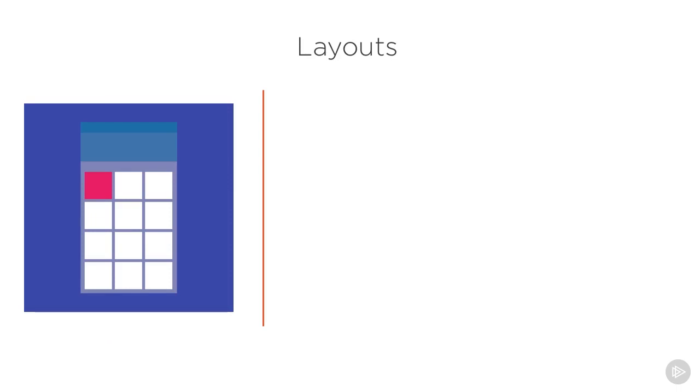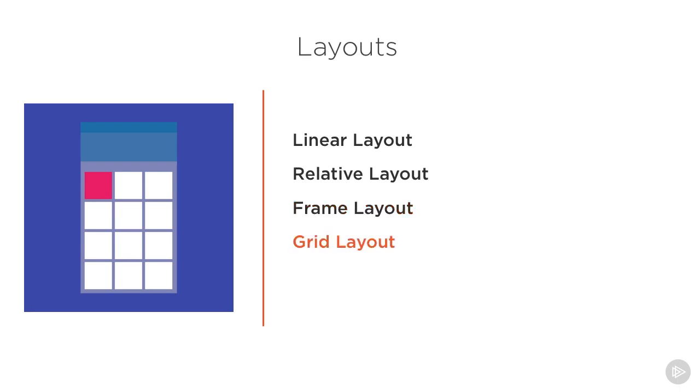Android ships with a number of layouts we can use, and there are more that are provided by the Android support libraries and from the community. From Android we get a linear layout that stacks child views either vertically or horizontally, a relative layout that allows for child views to be positioned relative to other child views or the parent layout, a frame layout that positions children absolutely based on their width, height, margin, etc., and a grid layout that puts views in rows and columns. We also get some unique layouts from Android support, such as the coordinator layout that is similar to the frame layout but allows for child views to attach behaviors based on events within the layout, or the constraint layout that is similar to the relative layout but makes it easier to position elements in the designer view.